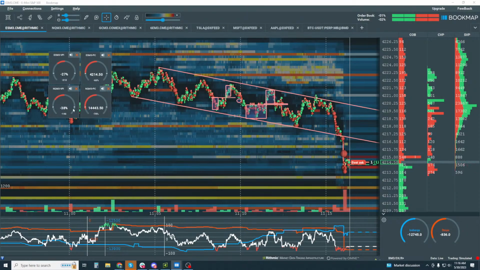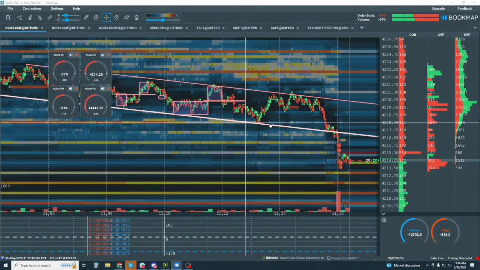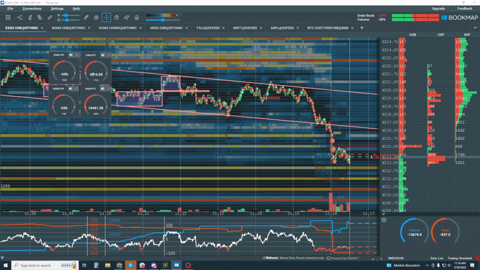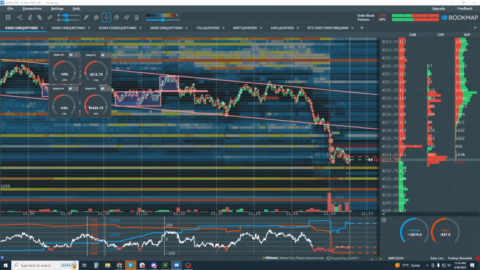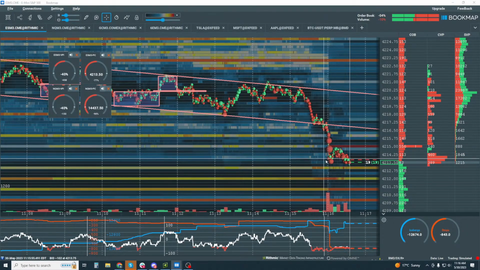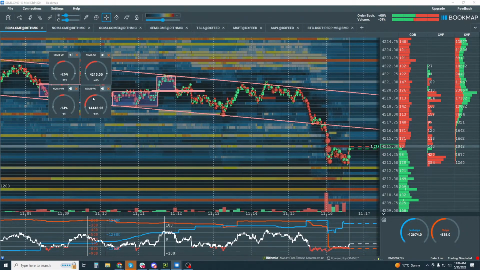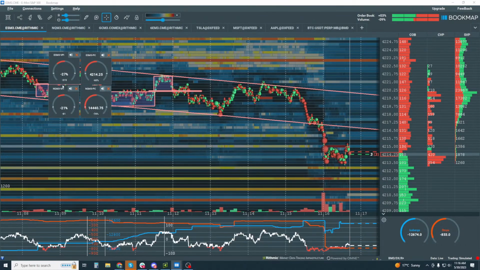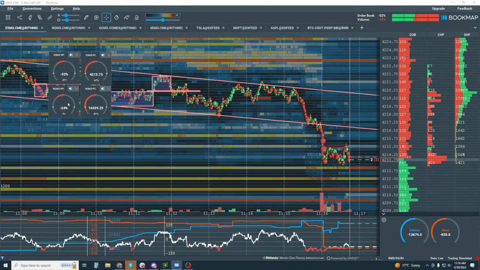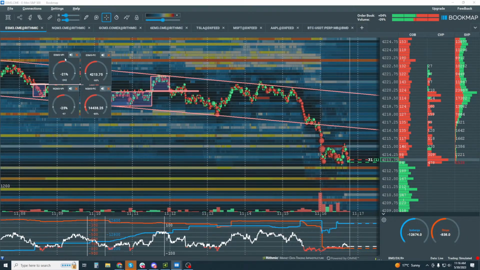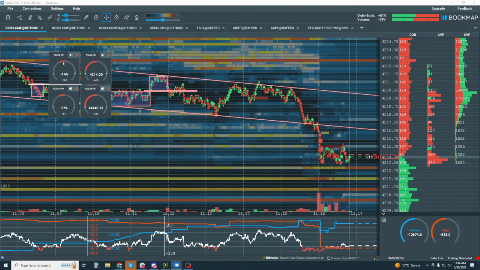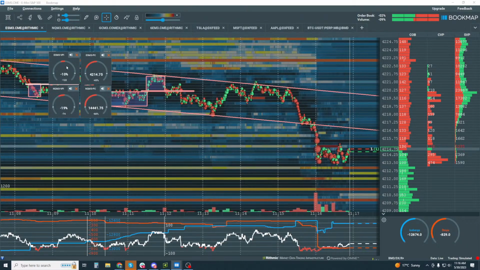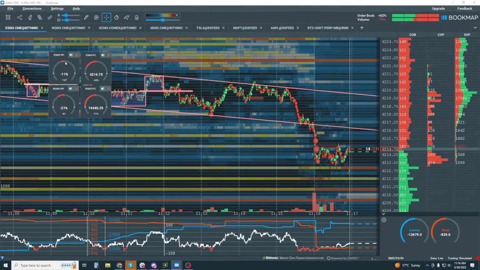Okay, now there are so many different ways to use this tool, right? Right now, there's no reason to get out of this. We're still hearing and seeing that there's still selling pressure and imbalance and price change here. Once this starts to dry up, this is another way of using this tool. Once you don't see or hear the volume pressure coming in, well, you can take some profit.